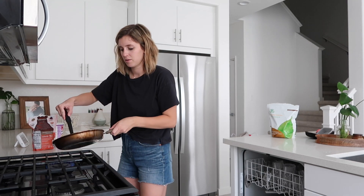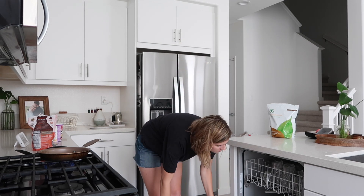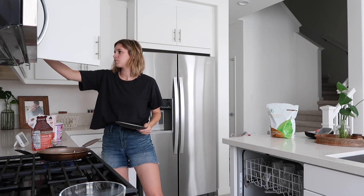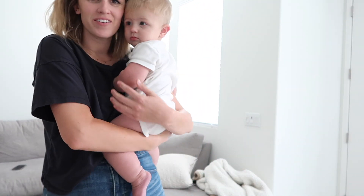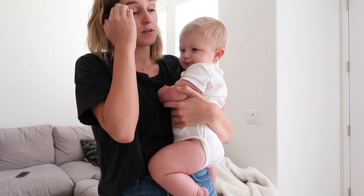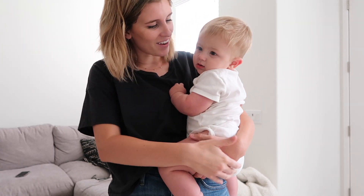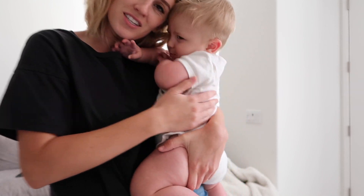Now I'm just cooking some breakfast — making an egg, some granola and yogurt. I'm gonna empty my dishwasher and just pray that he naps longer than 30 minutes, because that's what he was doing before. Oliver's awake from his nap now. We don't really watch TV that much at our house, but right now we're just gonna watch Peter Pan for a little bit because it sounds cozy — just cuddle while he's in that sleepy state. It's just fun to cuddle and watch a movie.